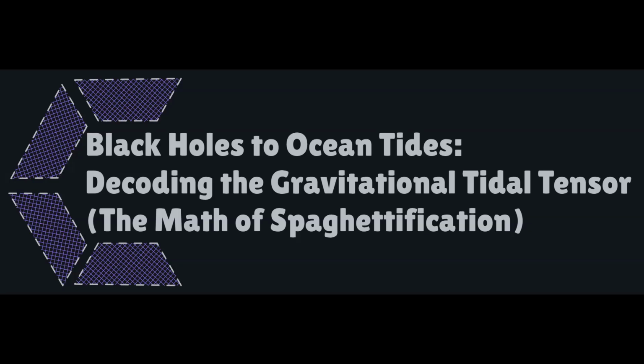Think of Earth tides. The water bulges out towards and away from the moon, stretched, but it's simultaneously squeezed inward from the sides. So the tidal tensor isn't just one force, it's this whole system of pushes and pulls acting differently in different directions. It describes a volume-preserving distortion, essentially. Stretching in one dimension requires compressing in the others. The full 3 by 3 matrix captures all of that.